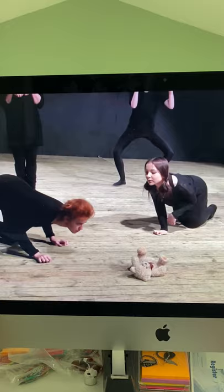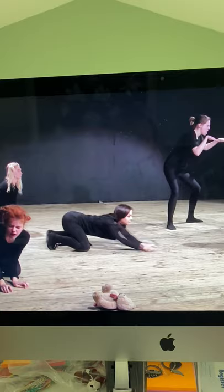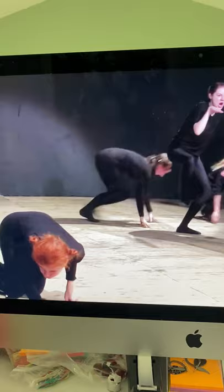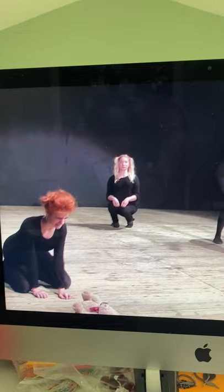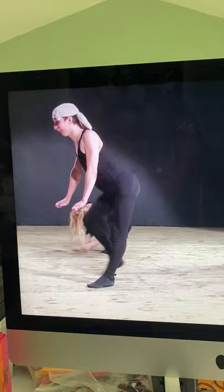Look at how specific they're being. Can you tell what kind of animal they are? I see a dog and a cat and a bird of sorts. And then there's this really interesting horse. Look at how this actor is moving their bodies so specifically — it's really incredible work here.